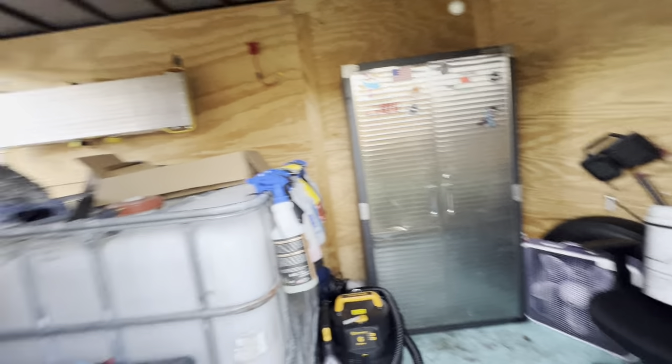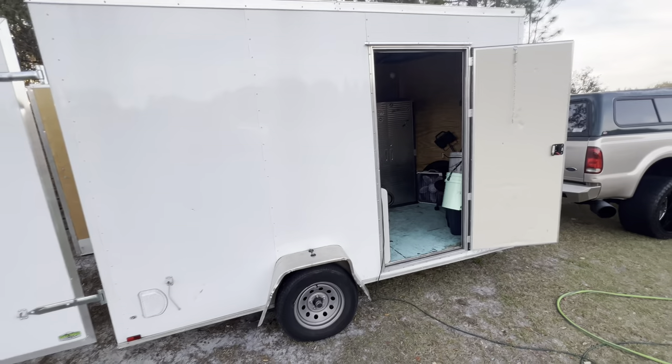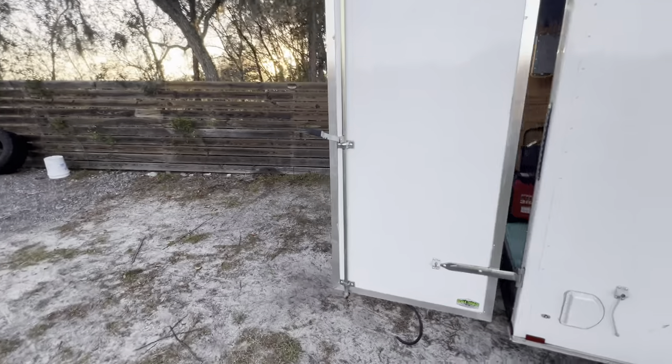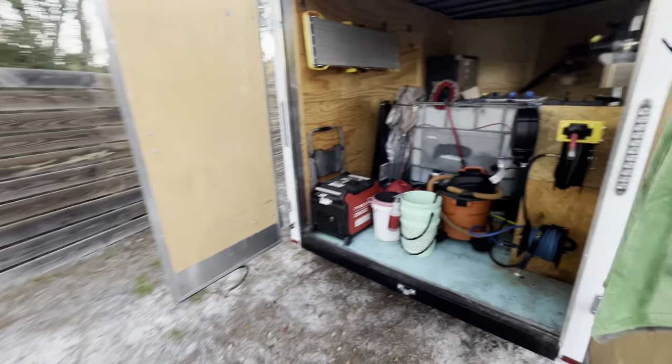The first time it fell it was only like a week old, so that was really upsetting. On top of that, I had a lady not paying attention go through a red light and T-bone me, which actually totaled out the trailer and completely reimbursed me for the amount I spent on it — which was pretty nice. I do have to rebuild the brakes on this side because it cracked the drum housing.